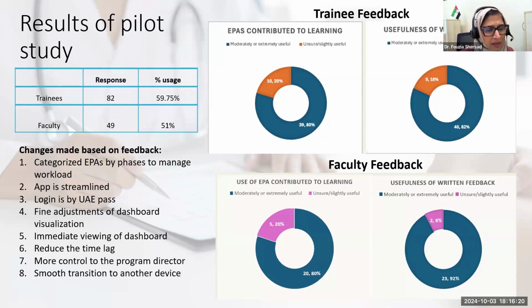We have also made a lot of fine adjustments to the dashboard for visualization and for reducing the time lag. And we have given more control for the program director, and we have tried to facilitate smooth transition from one device to another. Now, all these are being settled, and we hope that we will be able to start very soon. Let's move on to the next slide.